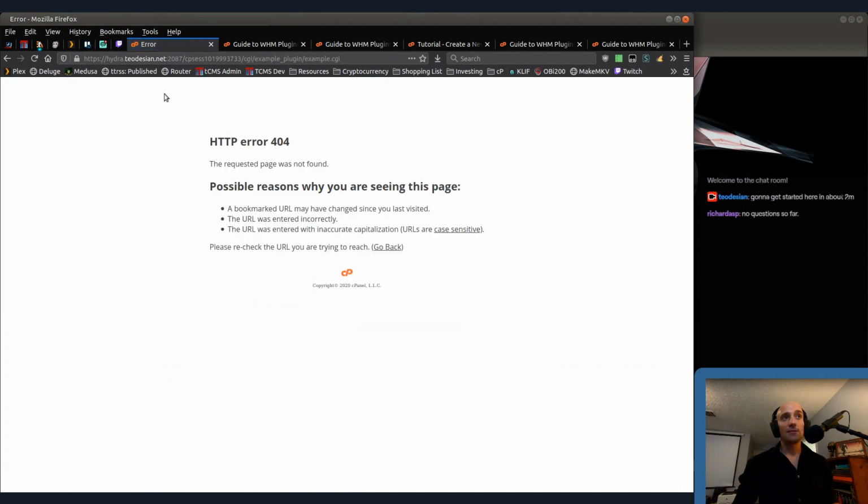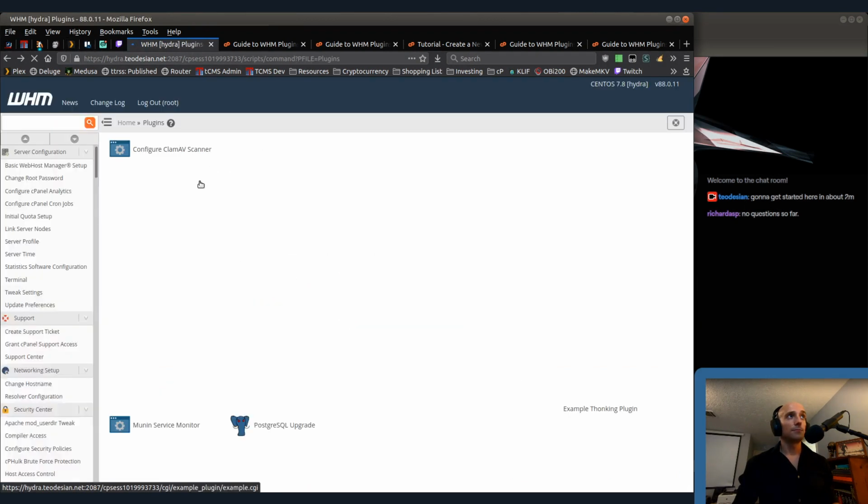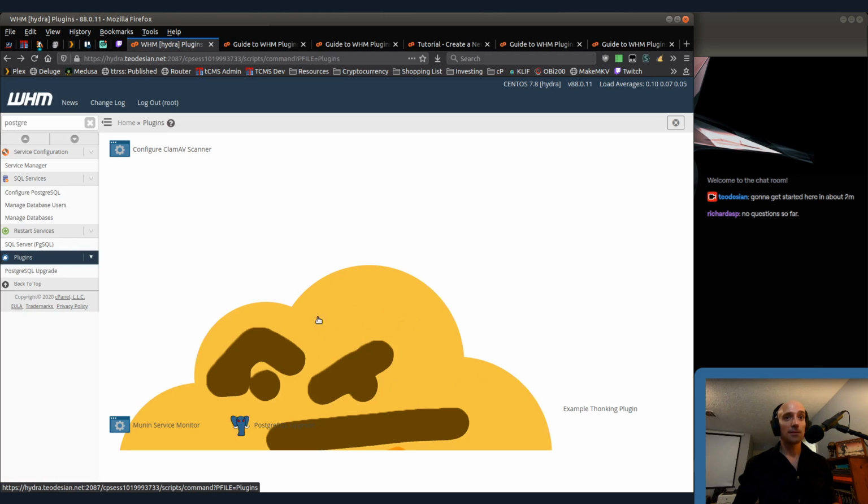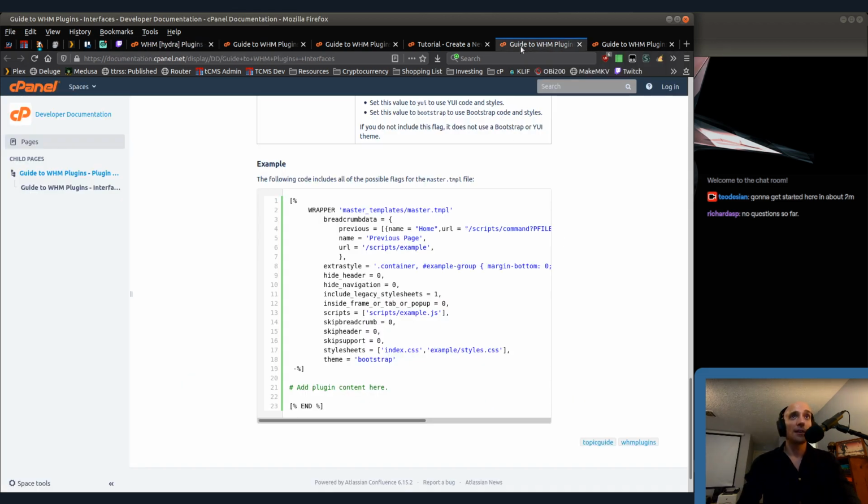And now you'll note we have some sort of problem here. What is this? We have the example thonking plugin, but you can see a really huge icon here. What is this? Okay. So one of the things that is neglected to say here is that the icon needs to be, I believe, 48 by 48 pixels, and it's not like an SVG or anything.